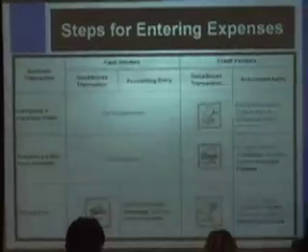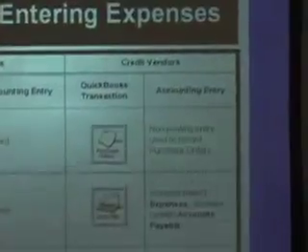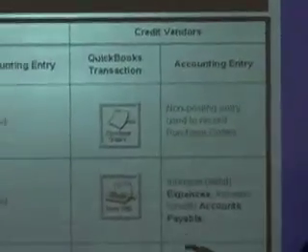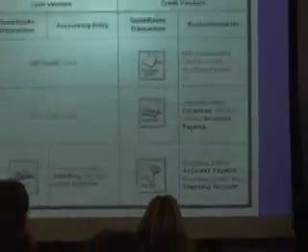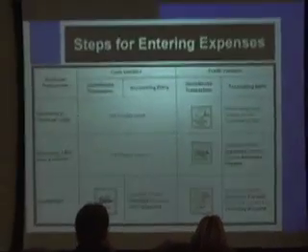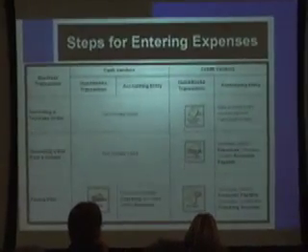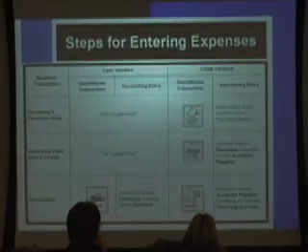For the credit side, for those you pay in 30 days, 45 days, or whenever you get the money, use the enter bills function. By doing that, it increases your payables, and will debit your expense account. And then use the pay bill feature, it'll debit the payables, and it will credit the bank account.